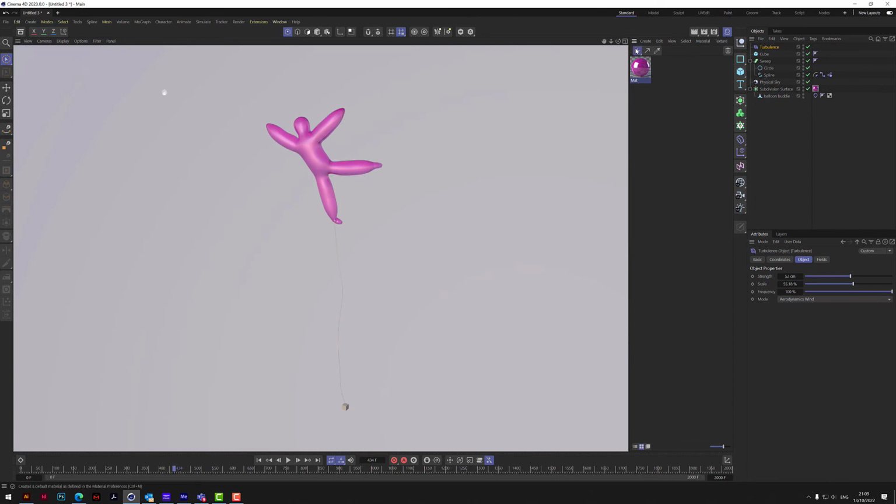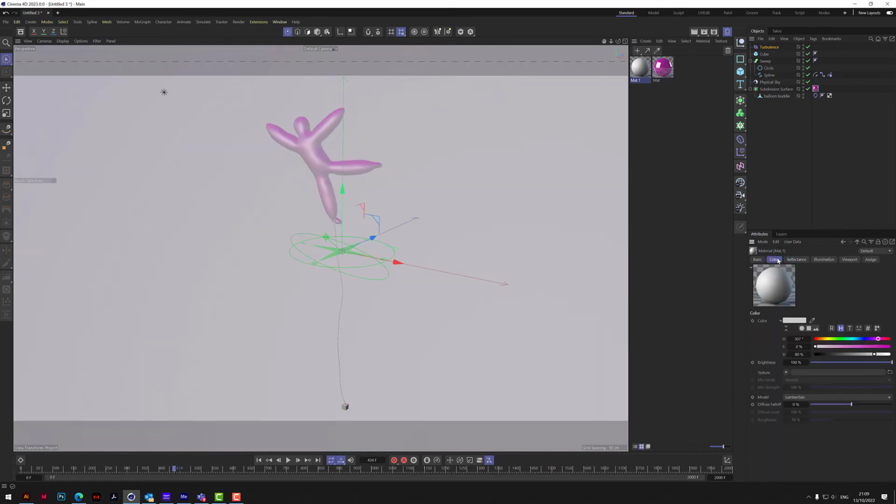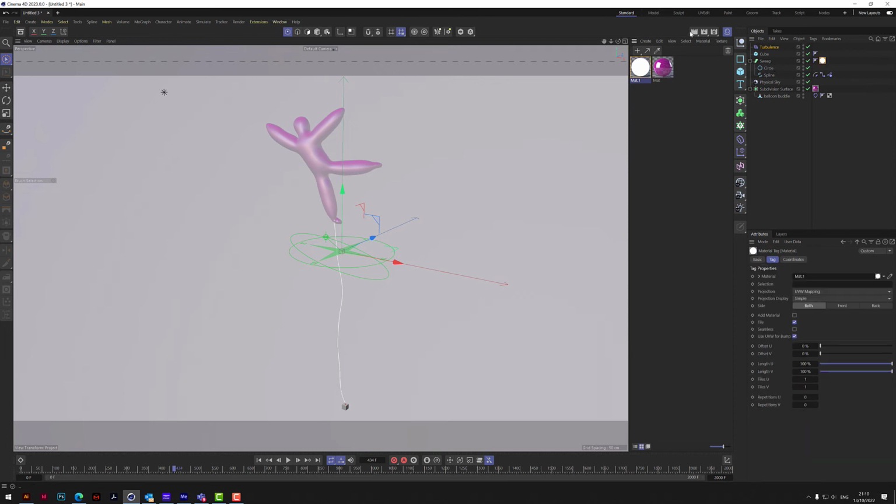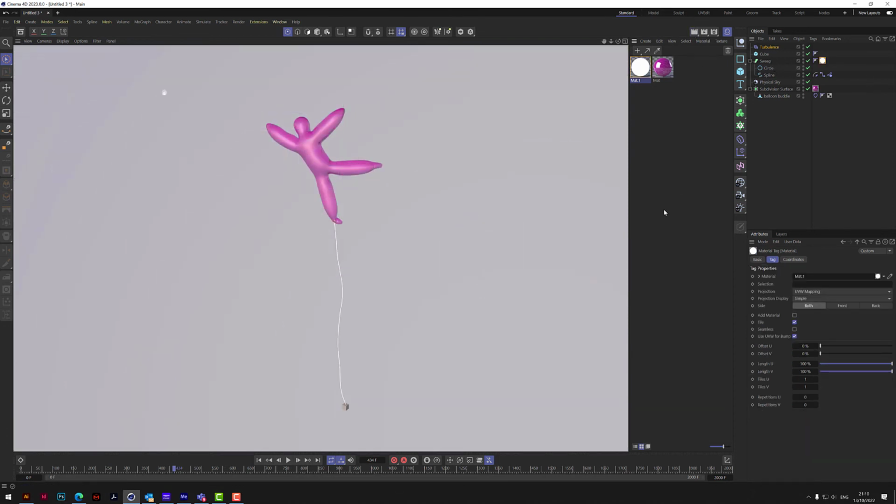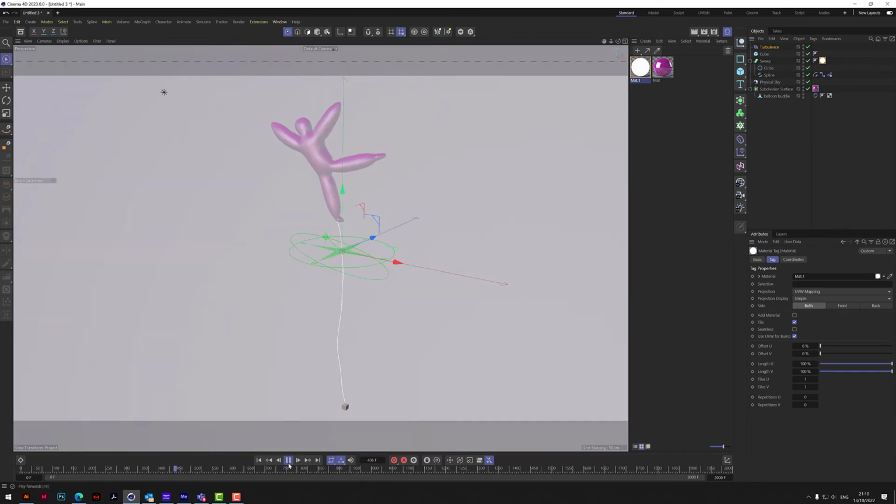And let's also just put, if we use a luminance, we can put that on the string and then you'll see it. There we go, look. So weight, string, probably a bit thick still for string, and then our balloon guy floating around on the end doing some lovely balloon dancing.